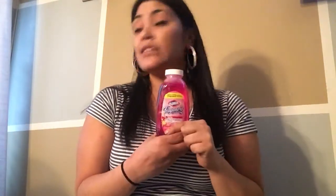Another thing I found was this, and I was super excited because I usually buy these in the Pine Sol or the Lysol name brand. But I already used one of these. I have another one over there, and it smells awesome. So definitely, it's kind of like the Febreze that they sell at the Dollar Tree also.